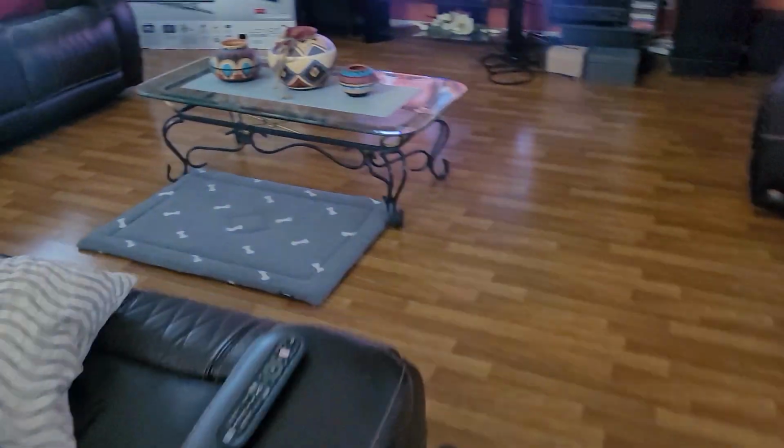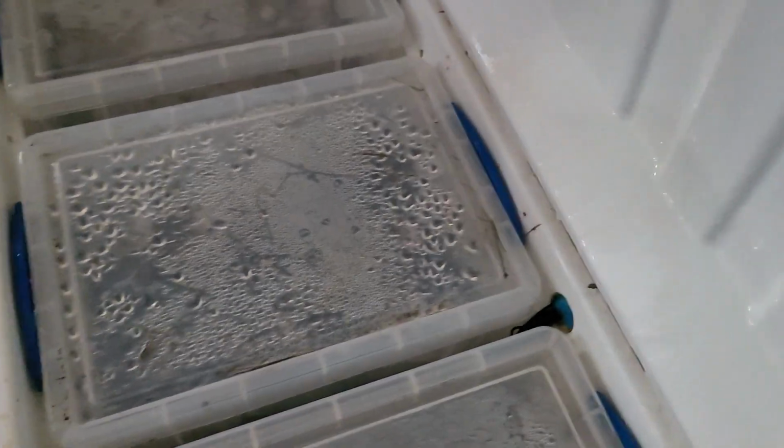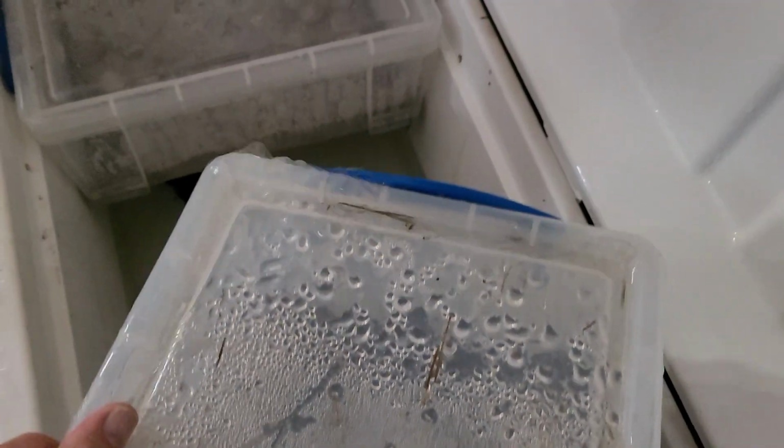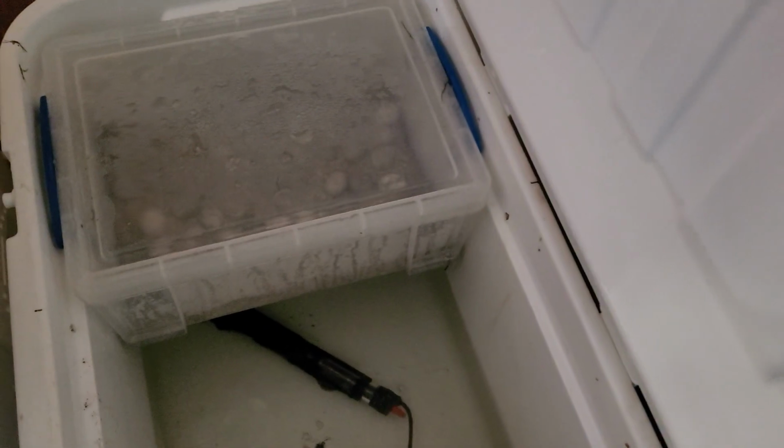All right, so I'm gonna head on over here to the incubators that I have tucked away. Let's see here. These are my igloo incubators. And I'm gonna grab this first one here. I got some spiny tail eggs there. In here I have some Cuban rock iguana eggs, but I'm gonna grab these guys here. Get some of that water off. And we're gonna close that up.